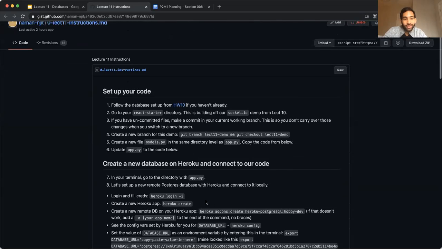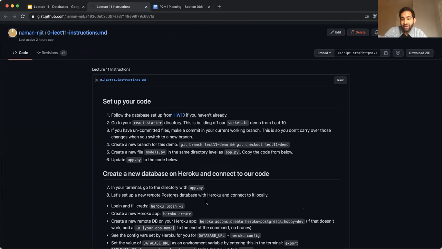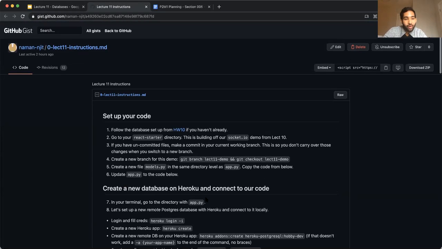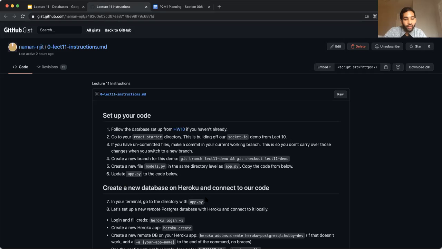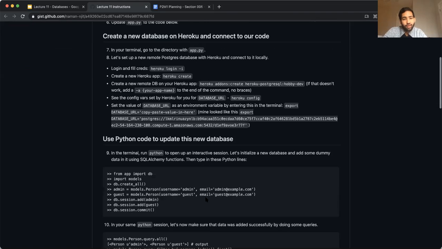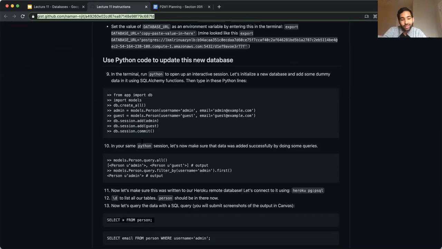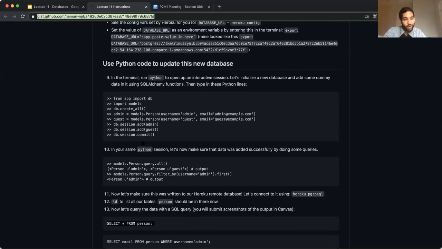There's nothing truly crazy, groundbreaking happening when you go through this, but it's just showing you the flow of how Python and Postgres work together. And then next class, we're actually going to get deeper into how to make this more functional in terms of a web app.